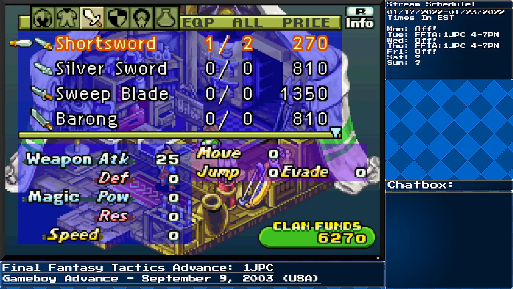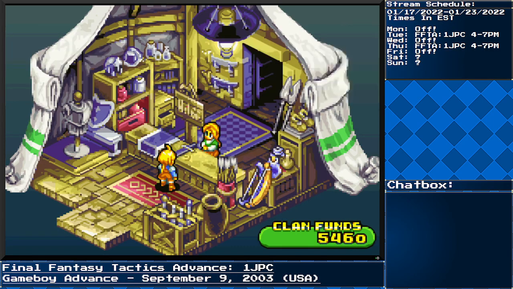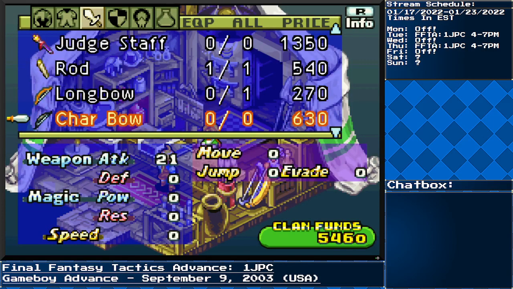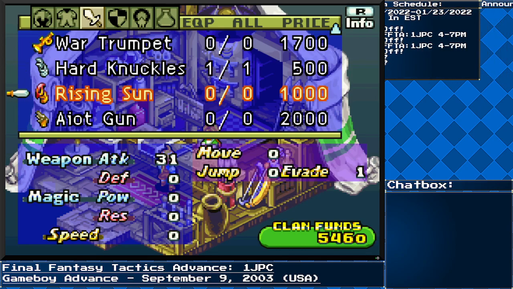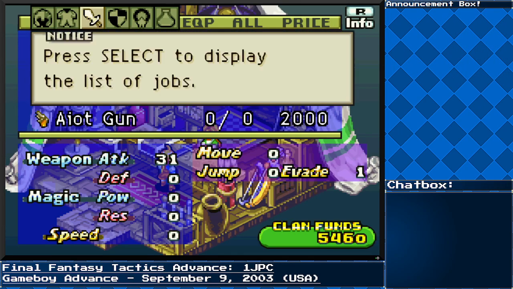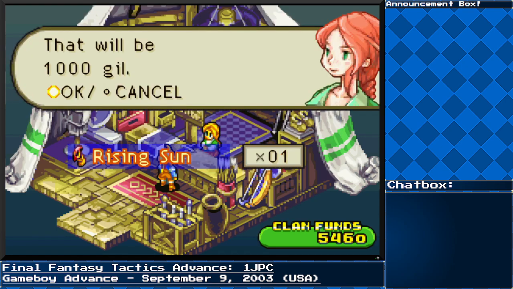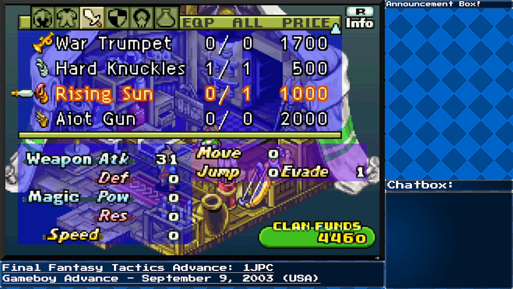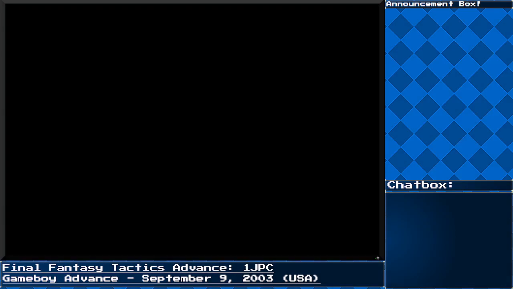I'm going to grab the Silver Sword for Marsh, because we want to keep one-handed for right now. And then... Rising Sun. The weapon that would have been useful on the last mission. Oh, they're also Fire Knuckles. Rising Sun for Staring. Here we go. And we're functionally fully equipped.